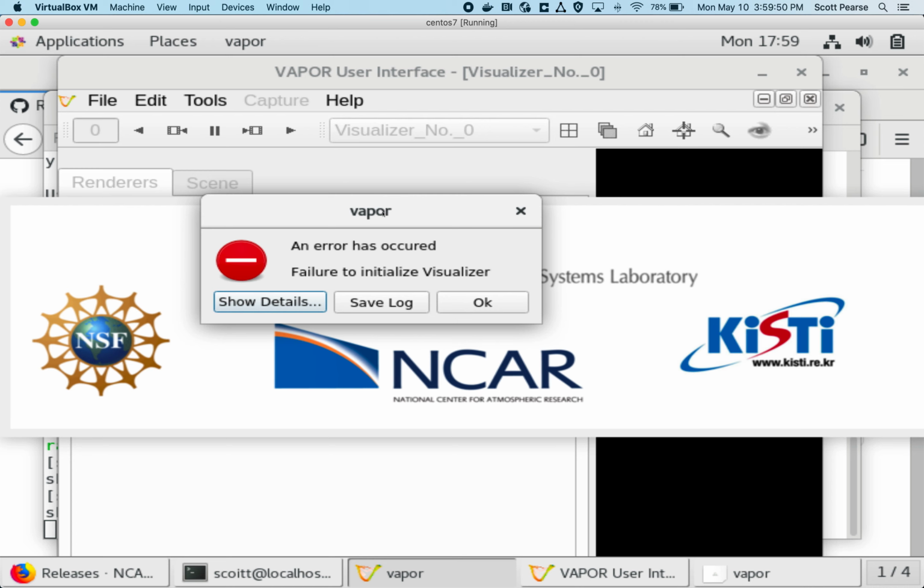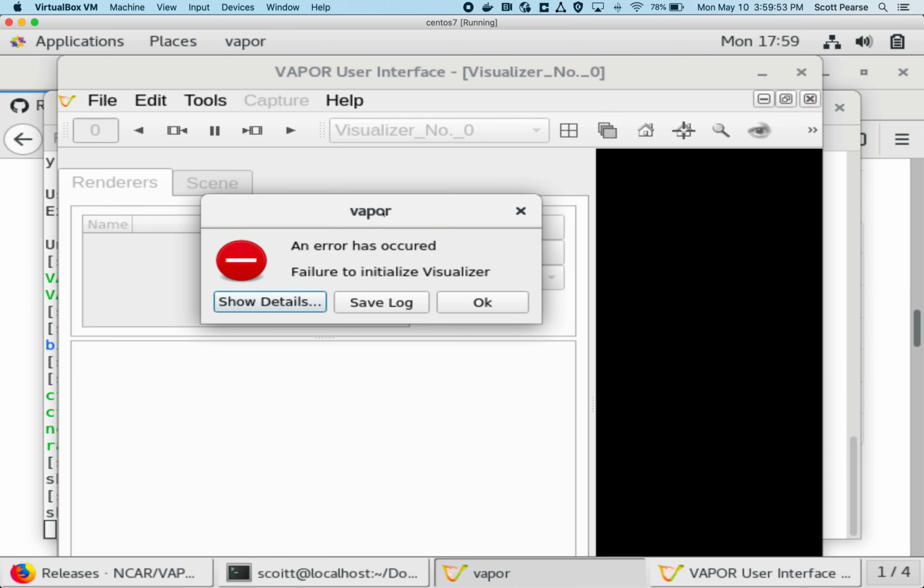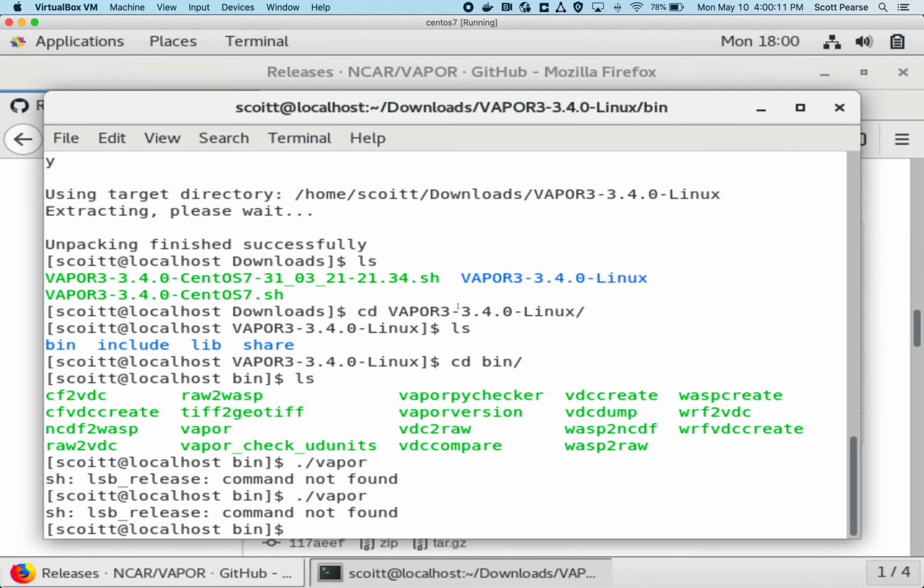But well, it's the same procedure for CentOS as it is for Ubuntu. And so if you imagine I did the same steps here that I did for Ubuntu, it would be the same result. In which case the graphics would work, but here we have a hard crash because I'm on a VirtualBox. But the same steps apply. It's download the file, change the mode, and then run the installation shell script. So yeah, that's the Linux systems.